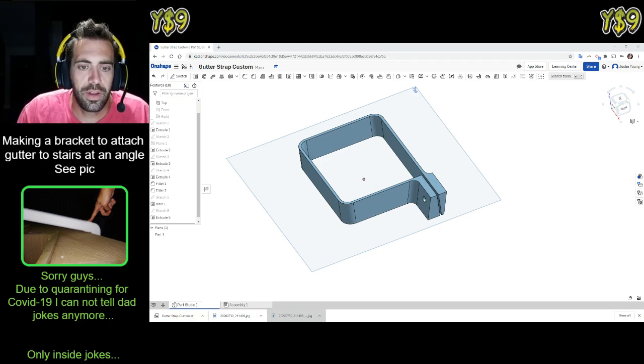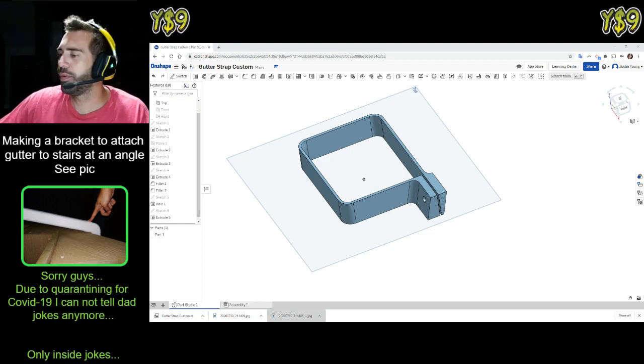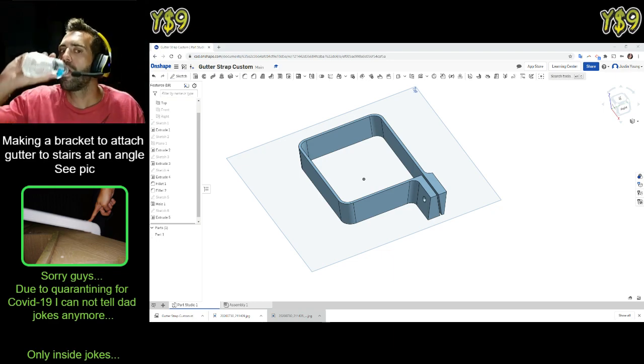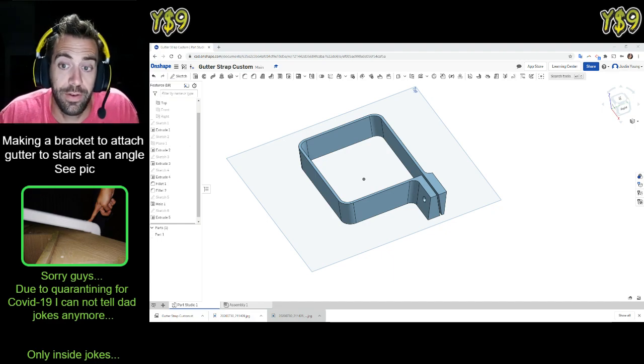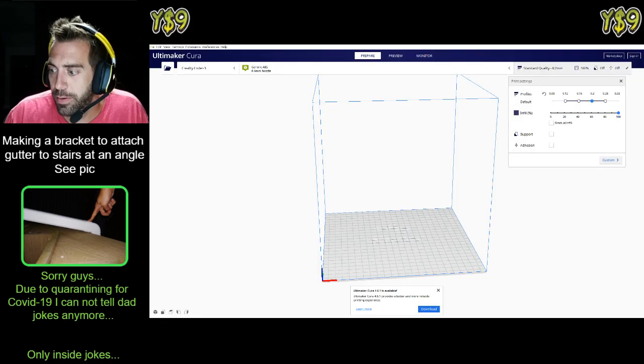But Cura is, I don't know, I feel like it's the most popular one. Like if you go to any of the 3D printing subreddits or things like that, pretty much everybody's using Cura. Not that it's the best one, it's just the one that everybody uses for whatever reason. I don't know. So here, let me share that screen. It just loaded up.